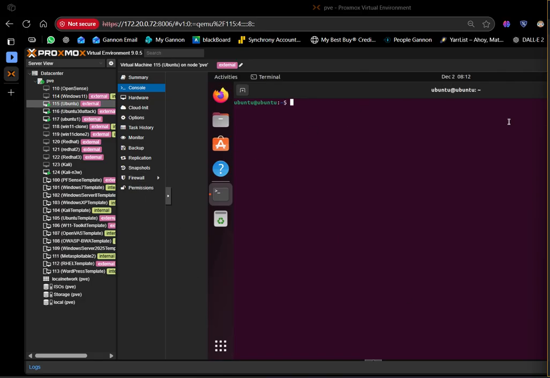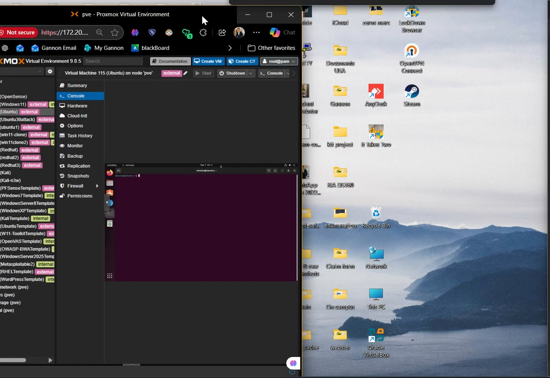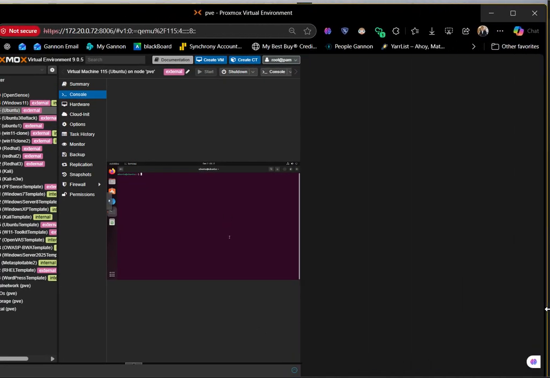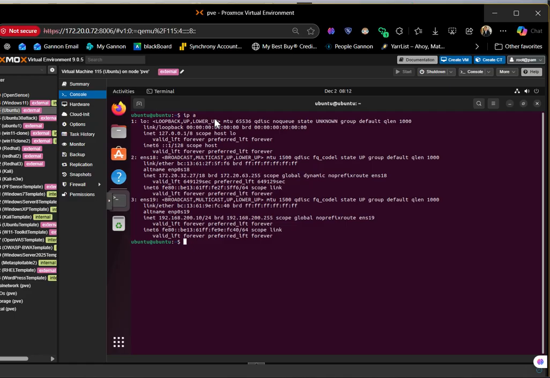So this is the attack machine we have. First of all, I will make sure that I can ping all the other machines. Let me adjust this display. Before I do that, let me show you the IP address of this machine. So this is the attack machine, whose IP address ends with 10.